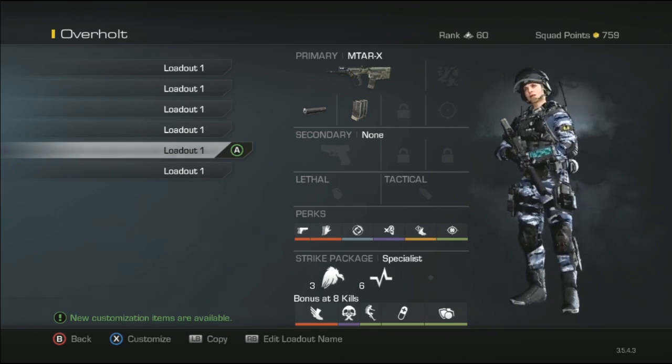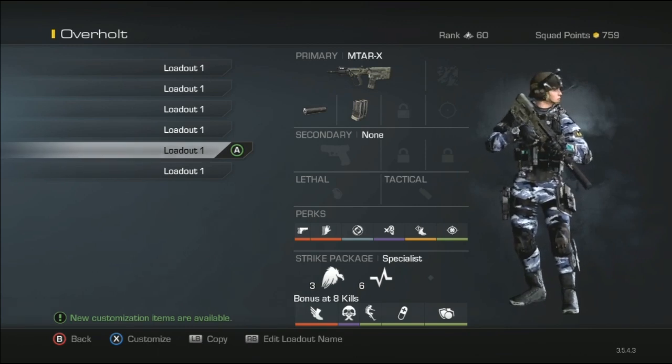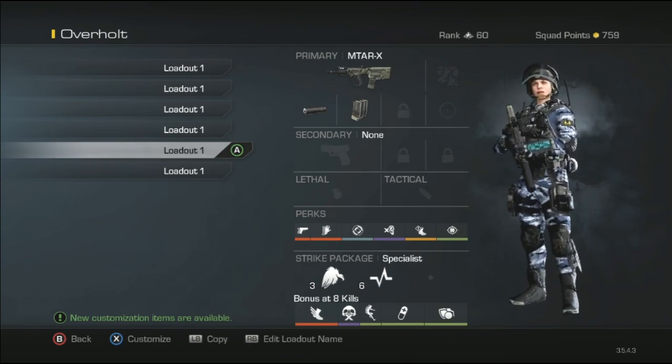I did a hipfire challenge, so I was like, hey, you should go for a KEM with only a hipfire. And I got it my very first game, so it's definitely worth doing. It's a good perk for all SMGs, I would say. I haven't used a lot of the other ones too much, but I would definitely use Steady Aim on any SMG setup.